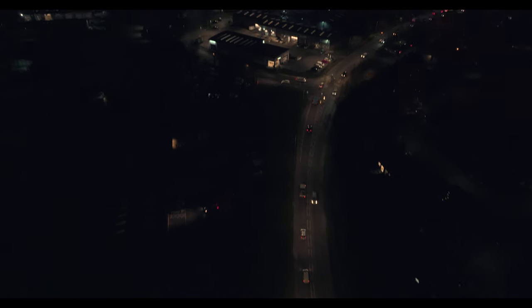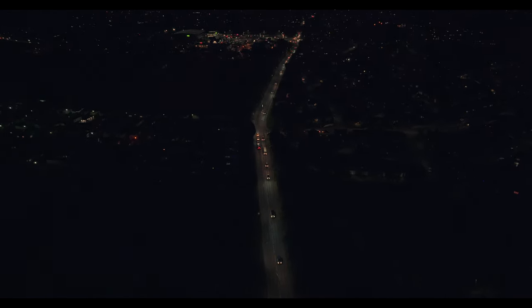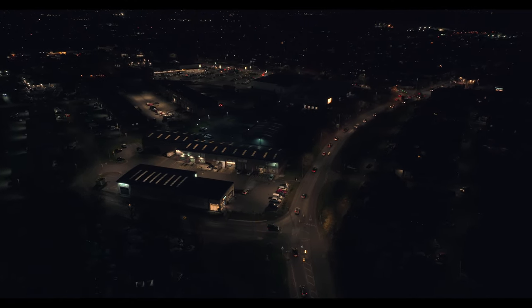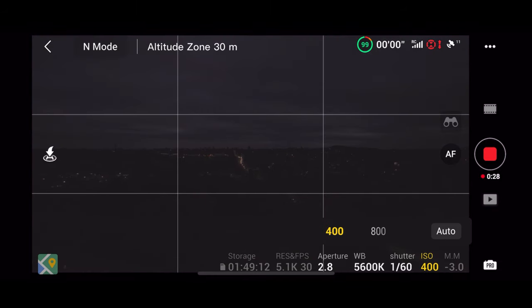I did some low light tests because a few people were asking about that. It's no Sony A7S III, but it's still fantastic in low light — I was blown away. I didn't use the Mavic 2 in the dark before because there's just no point, it's very grainy. But this is a massive step up. And even when shooting in low light you can still color grade it without messing the image up, which is impressive. One thing to note: in D-Log profile at low light you've only got two ISO options — 400 or 800 — whereas on the standard profile your ISO range is 100 to 6400.